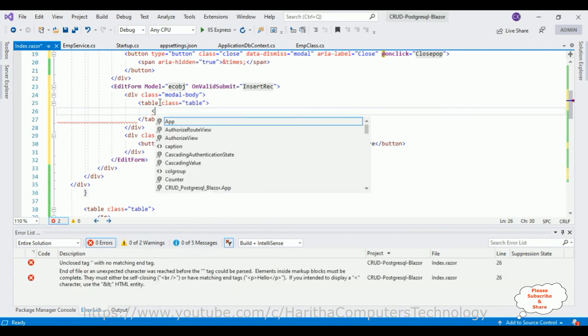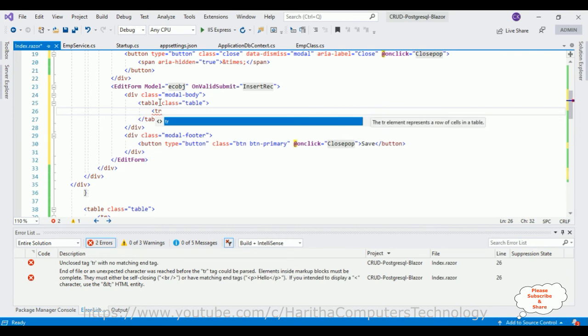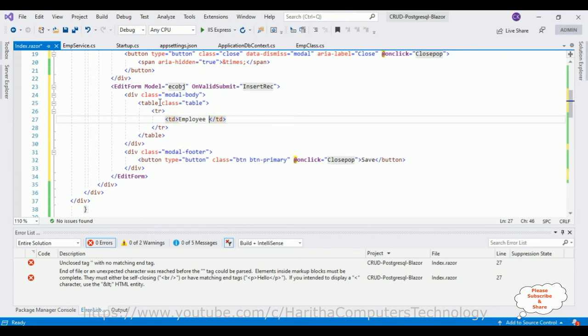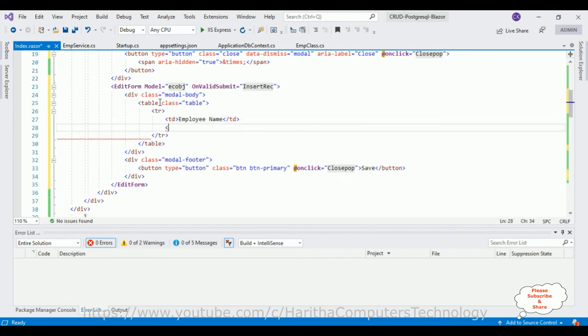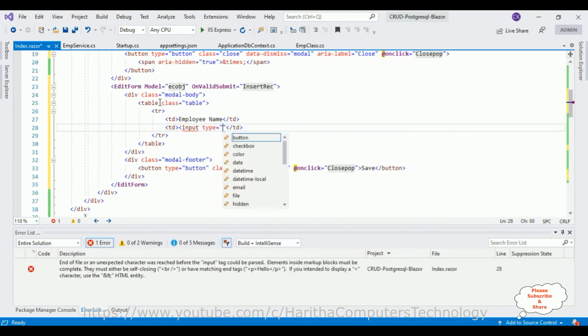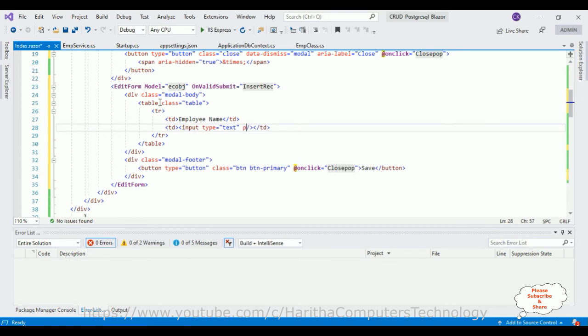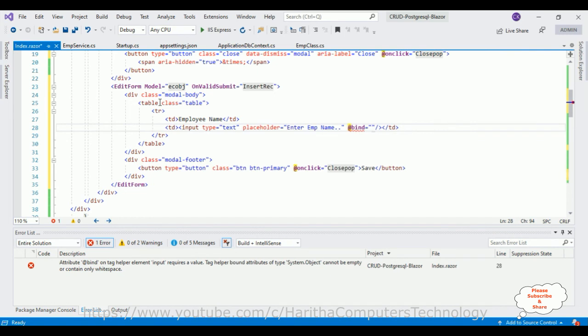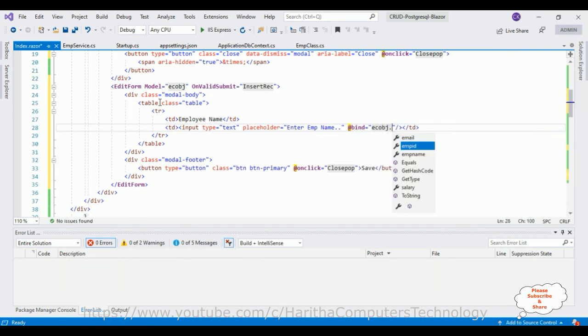Inside this table I'm adding tr, td, employee name, td, input type is equal to text, placeholder, enter EMP name, and we need to bind the data, EC object dot EMP name.